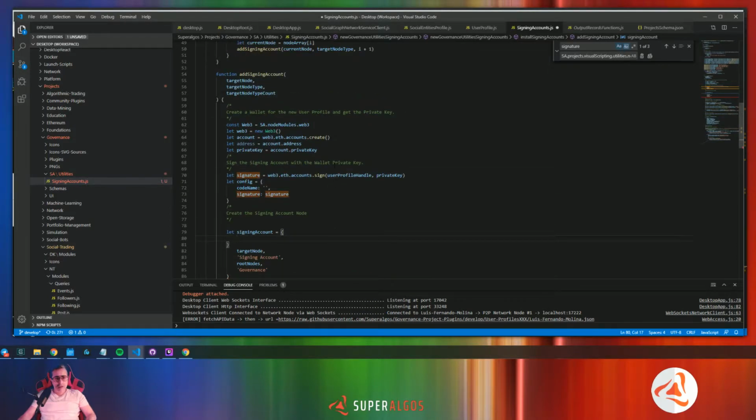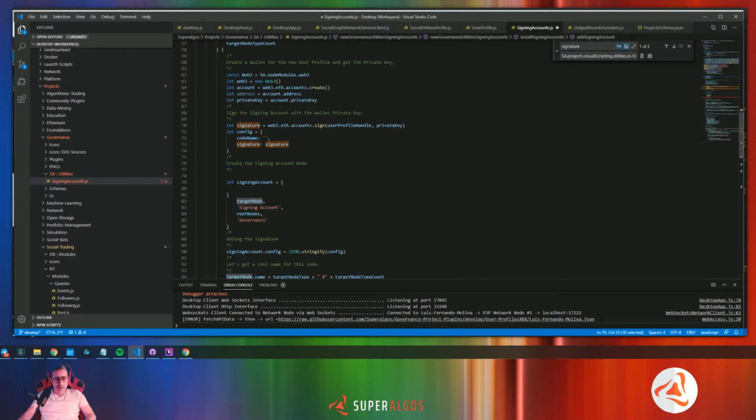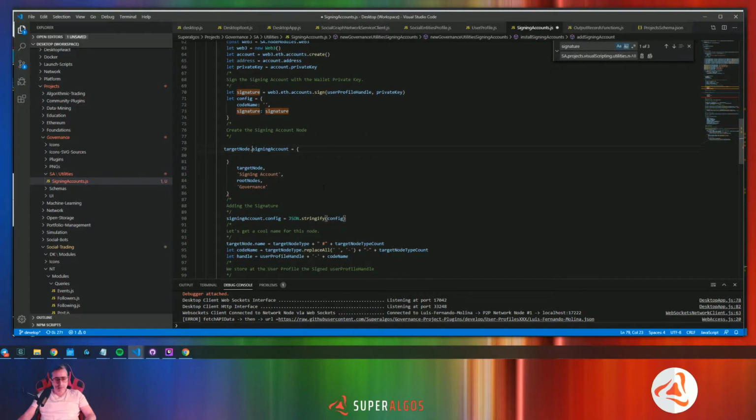In fact, the target node dot sign account. Okay. So let's add it there.